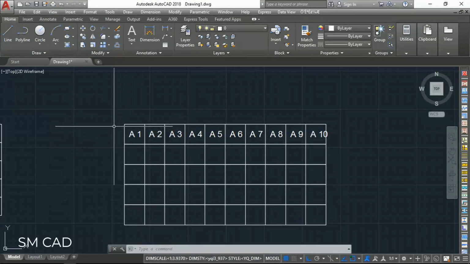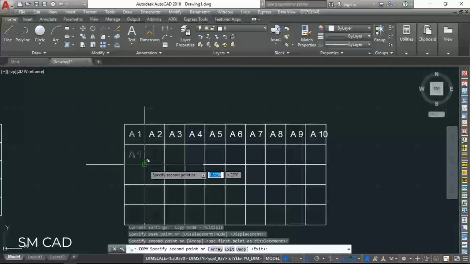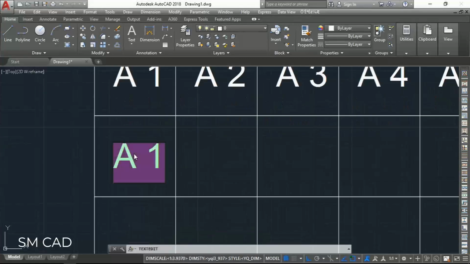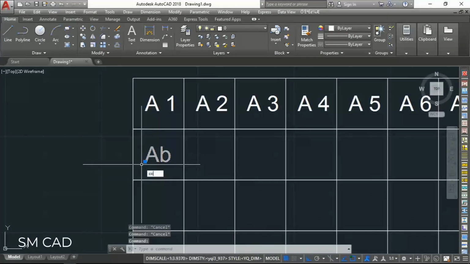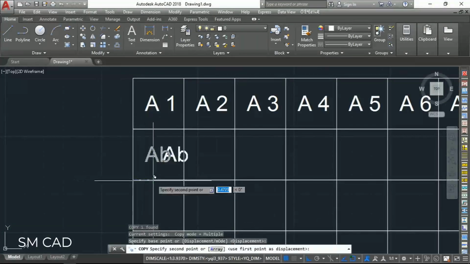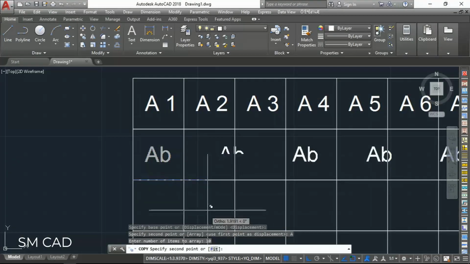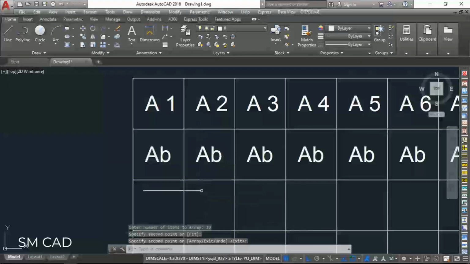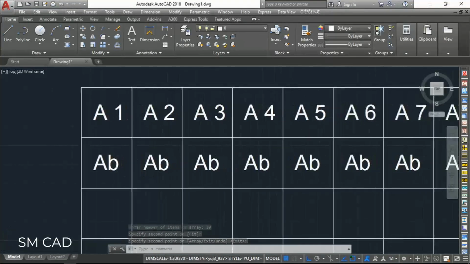Now suppose another one, we can also do it with another option. Instead of a, here we have b. Copy this again with an array of 10. Suppose I want to write 1 2 3 4 5 instead of this b.